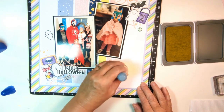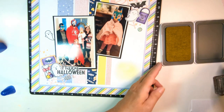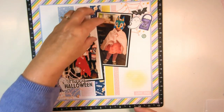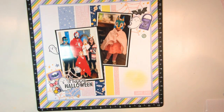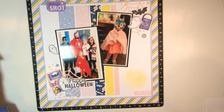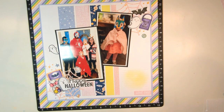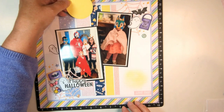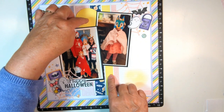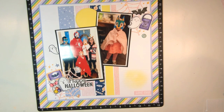Since I'm going to write right on here, I kind of like to embellish the background a little bit. I've got my journaling lines drawn down here, but as I was looking at it, I thought it really needed something up here. And the sketch had the sticker that said group shot up there. I thought, okay, I've got too much purple going on there now. Plus that was just kind of hanging out there in outer space. So let's bring in a stitched circle, and I've cut that out of the matching lemonade paper on the light side. So I think I'm going to put that there.